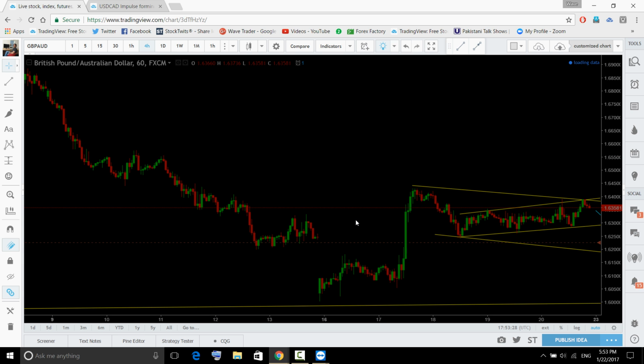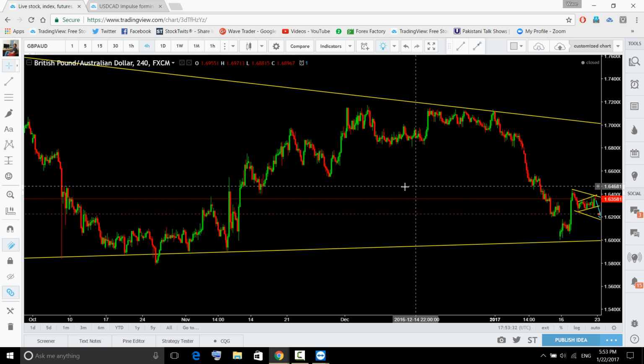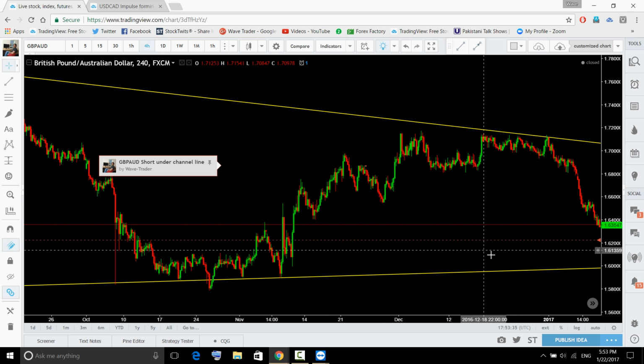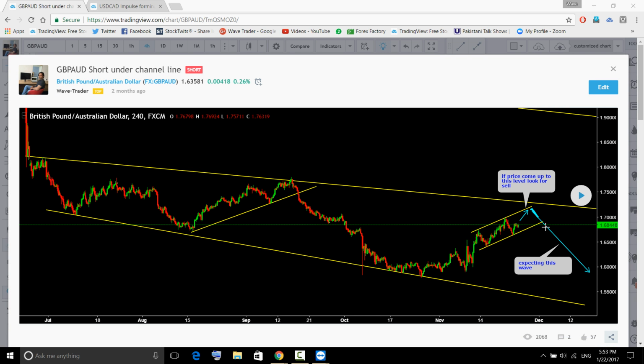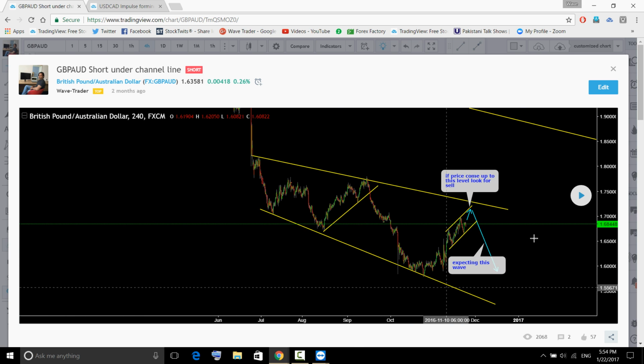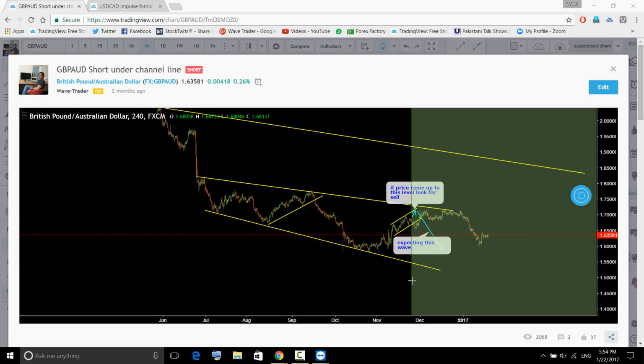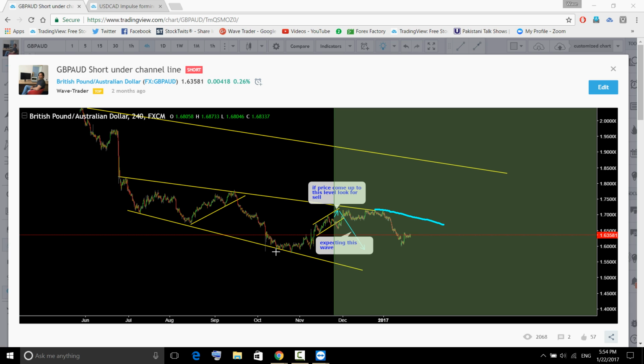Okay, so if you guys remember, the last move we were anticipating to the downside from somewhere here, near under this trend line. Yeah, so we will watch price action again once price hits this trend line in future. So this is the structure, this is the pattern price is forming at the moment. Okay, so we will watch price action here again. Either it is going to break through or going to reverse to the downside again.